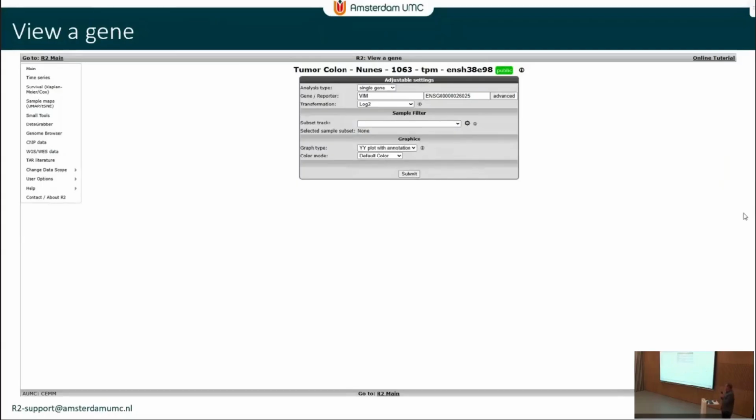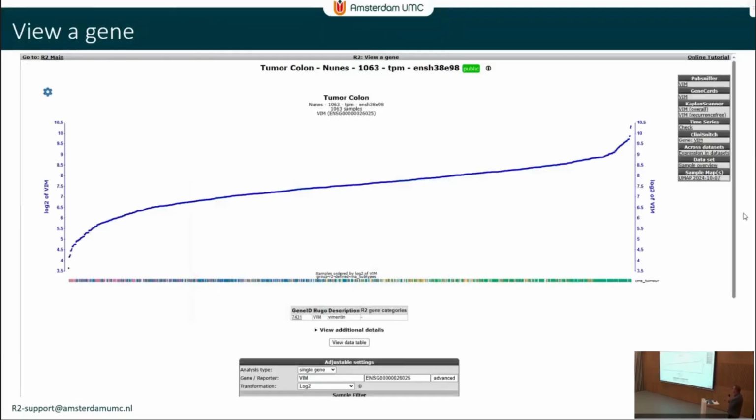As you could have seen in this drop-down that opened, there are a lot of annotations that are already preloaded with most of the data sets. So this one is a very extensive one. It has dozens of different features that are already available to you. These are grouping variables that you can make use of in your analysis as well. So if you have a look at a particular gene, then the typical view that you will get initially is the so-called YY plot, as we call it.